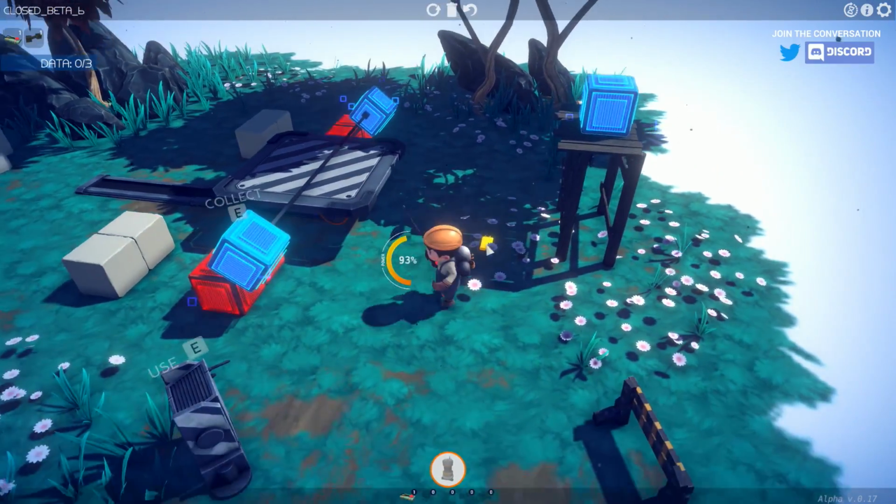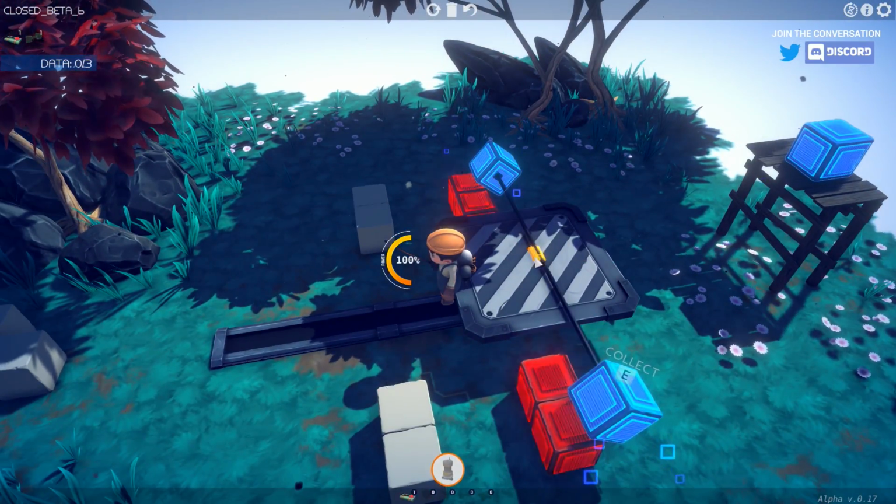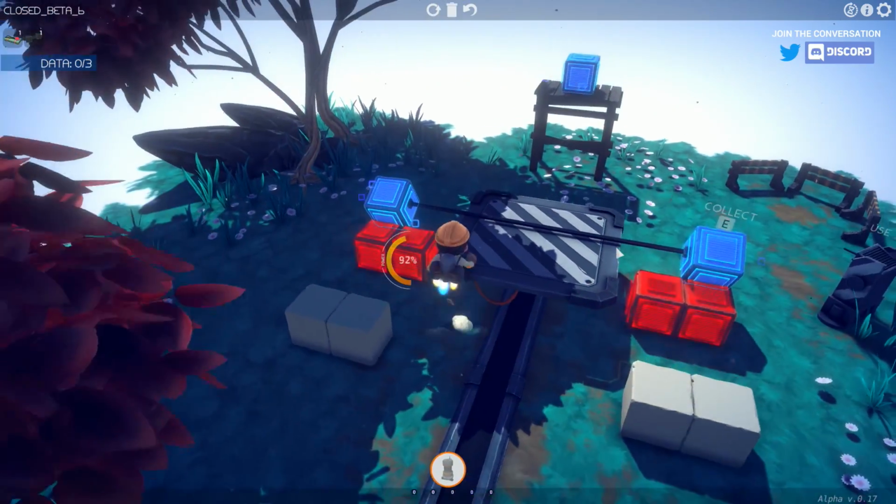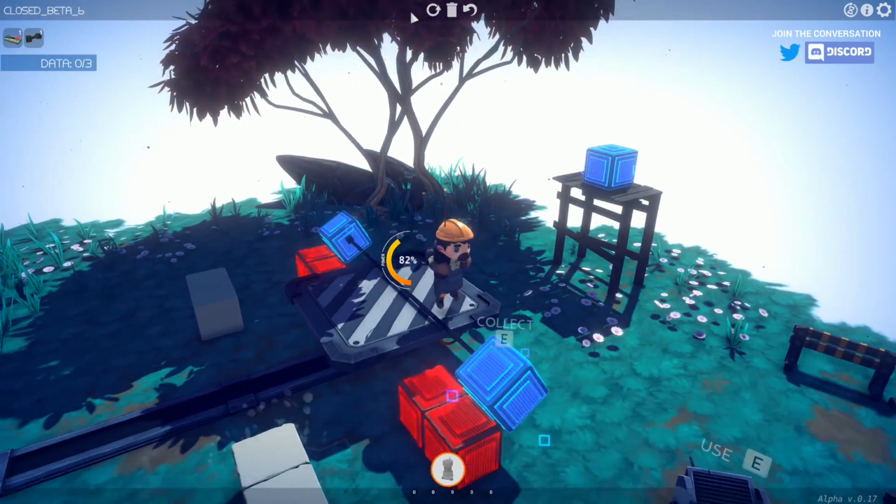Select the bomb. So we can't... What if we just put a bomb here? That didn't work. Okay, we're very close. We're very, very close. Let's start again.